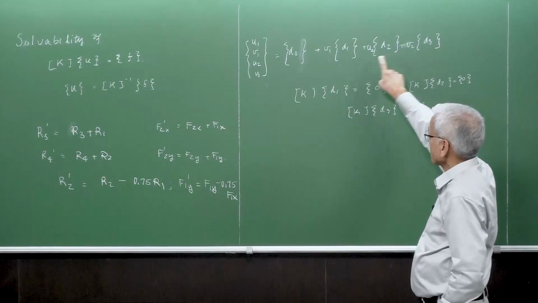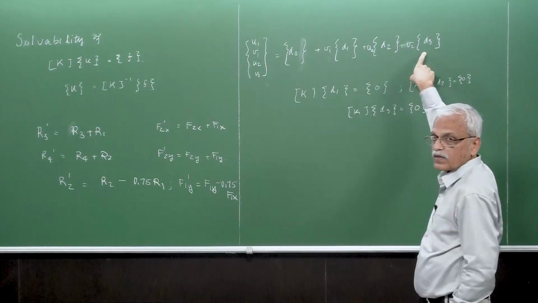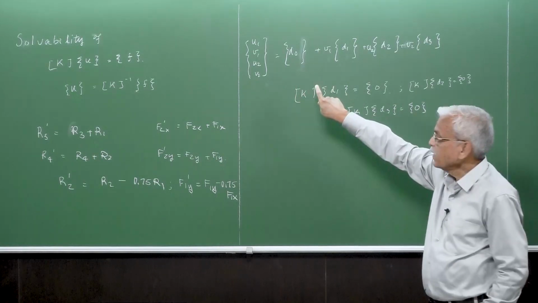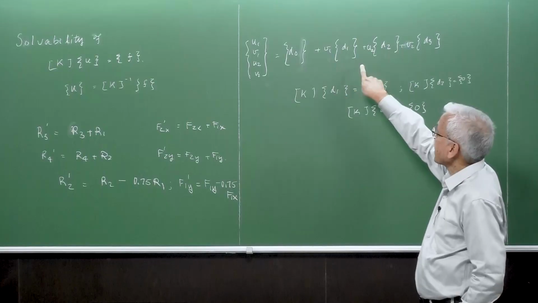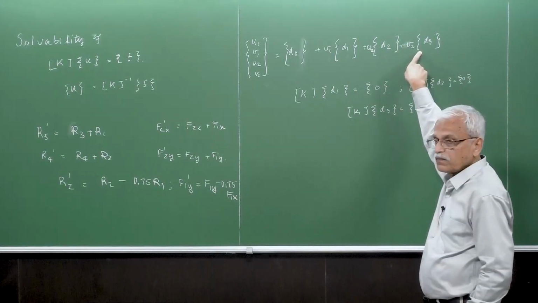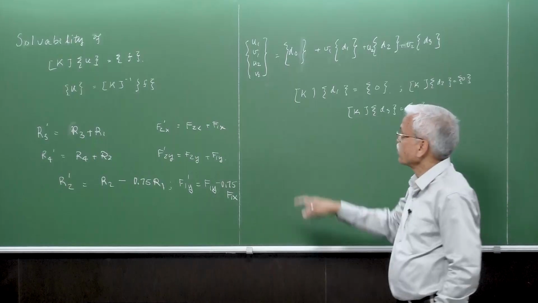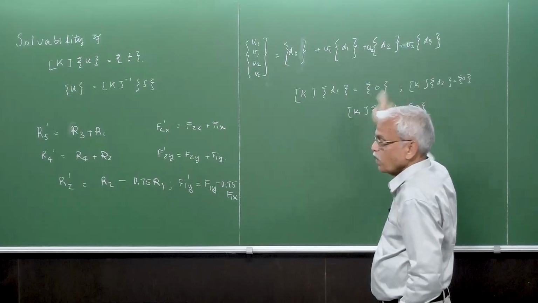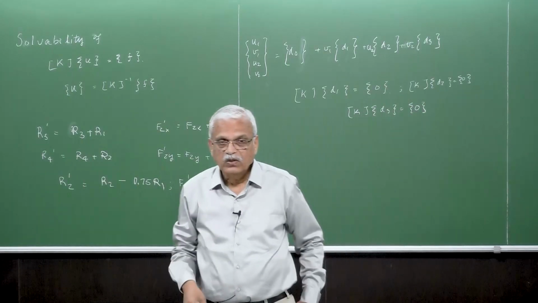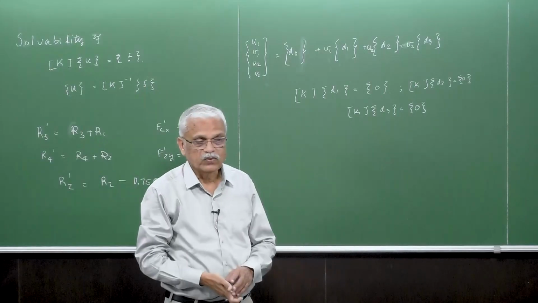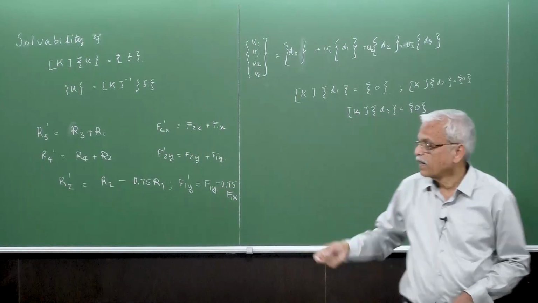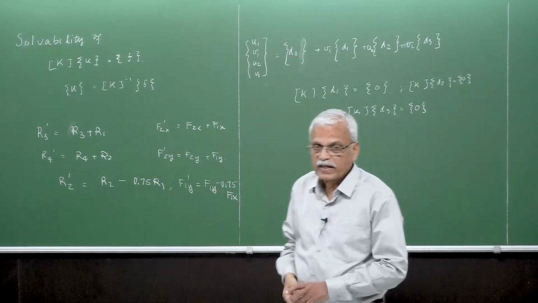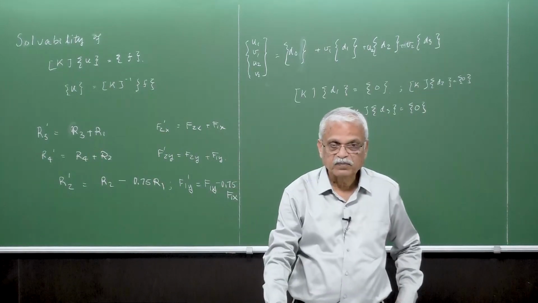So these are rigid body modes, or these are homogeneous solutions, and this is a particular solution. These are, again, not unique. You can have other kinds of vectors here which also give you the rigid body modes. Similarly, this also can be slightly different depending upon what kind of things are there. But however, totally it is a solution, by giving appropriate values for this so that you satisfy the displacement boundary conditions.